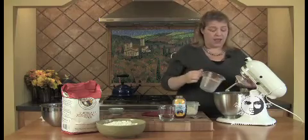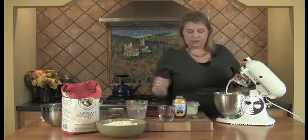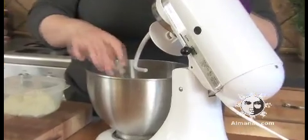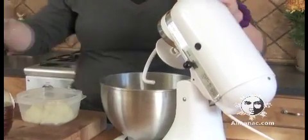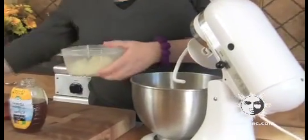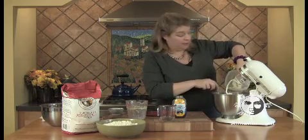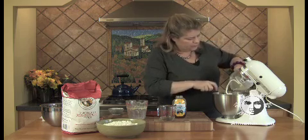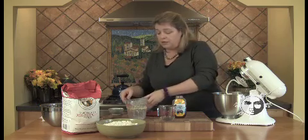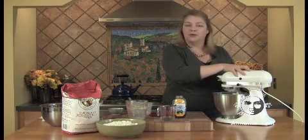You can also do this by hand. I have a dough hook on this mixer. To that I'm adding a package of active dry yeast, about a third of a cup of warm water, and our one cup of mashed potatoes — plop that right in there. This makes the most beautiful light bread, and it's got a nice creaminess to it because of the potatoes and the milk and butter.